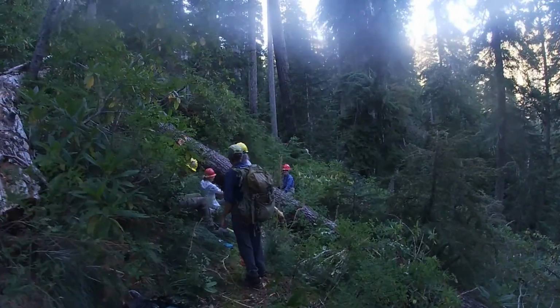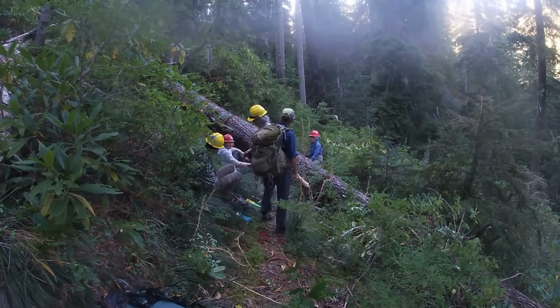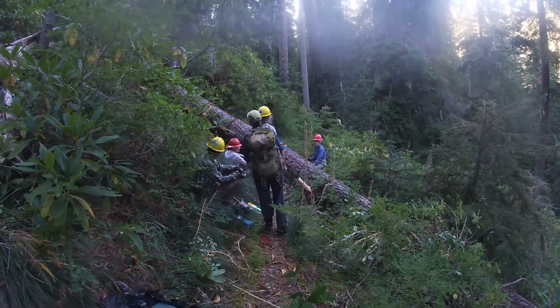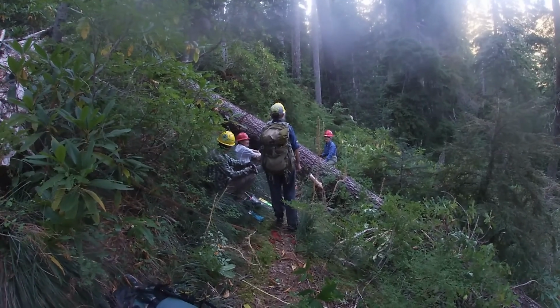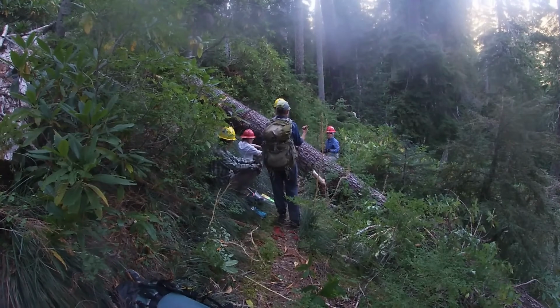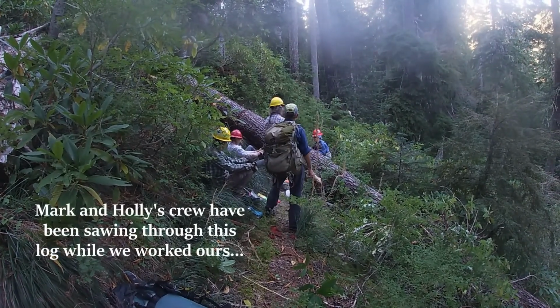You want me to go back and get it? I'll go get it. Well, yeah, but it's got a lot of end bind. It's gonna take a lot of pushing to get it out. You feel safe standing where you are? Ready? Yeah, we got like 4 to 6 inches left. Do you want me to head back and get the rock bar? It's not very far.